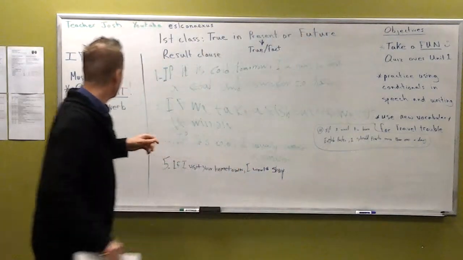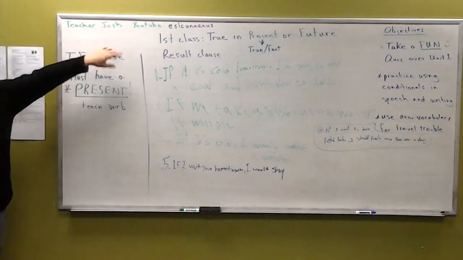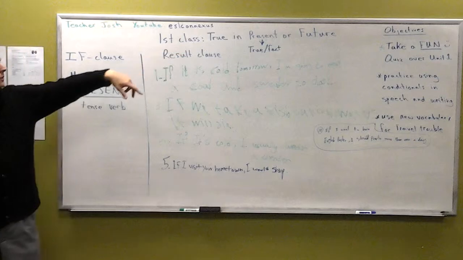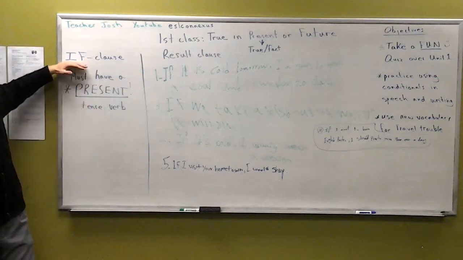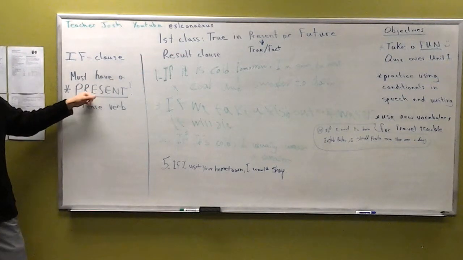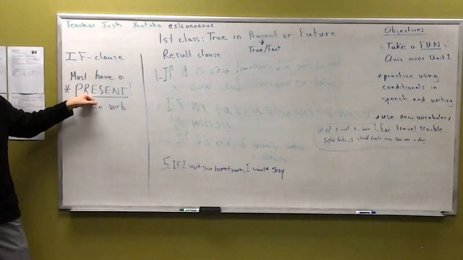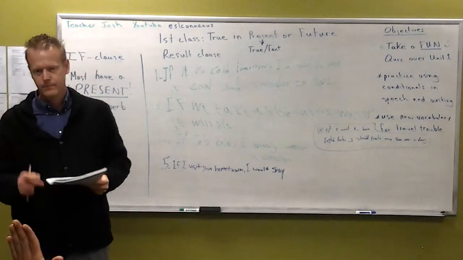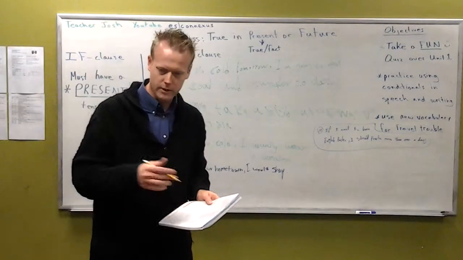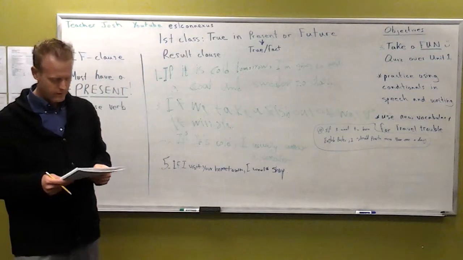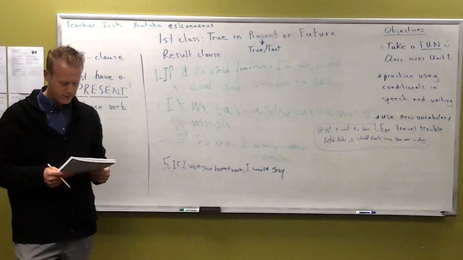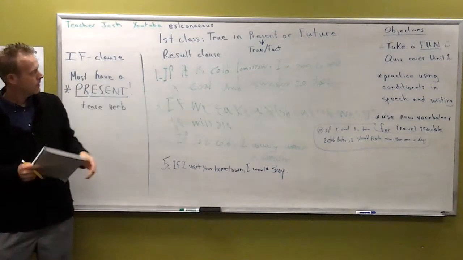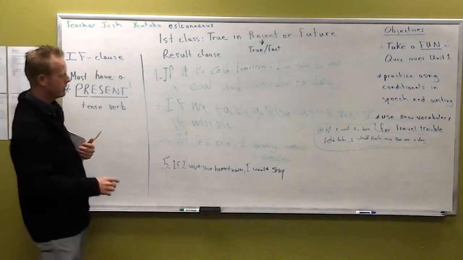Okay, so hey, let's take a look. Specifically, right now we're looking at the first class. It's true in the present or future. Okay? Over here you got the if clause. These are nice. They're always in the present tense. Okay, the if clause. All right, so who did number one? Okay, read number one in the book, the question. If it's cold tomorrow, what are you going to wear to class? Okay. I wrote, if it's cold tomorrow, I'm going to wear a coat and sweater to class.